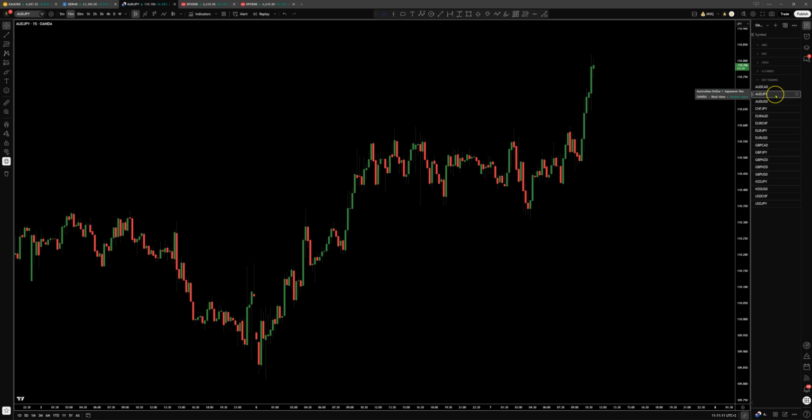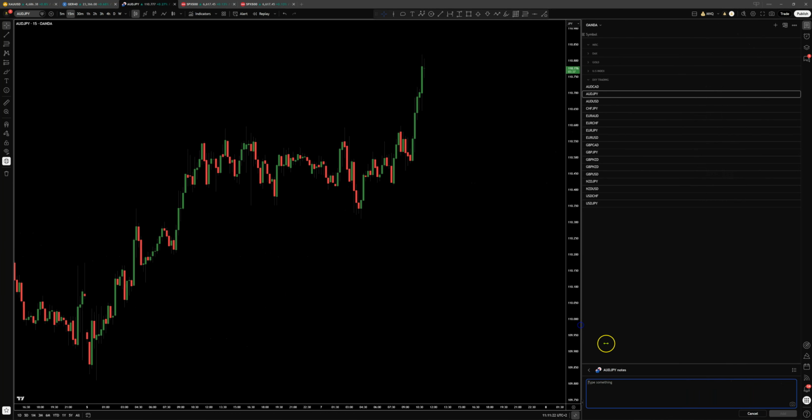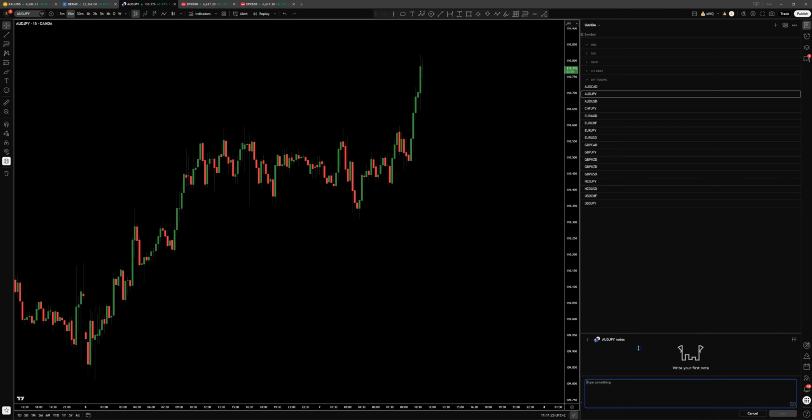That's the information that is good to have, keeping you focused on what you should be doing. And then there's another thing that you should be aware of. If you go here, it says add a note for Aussie yen. If I click on that one, a little window opens down here. Down here, you can type in information about the current state of your asset. And you can also click here and it will take a screenshot of the current chart, so you understand why you wrote what you did.